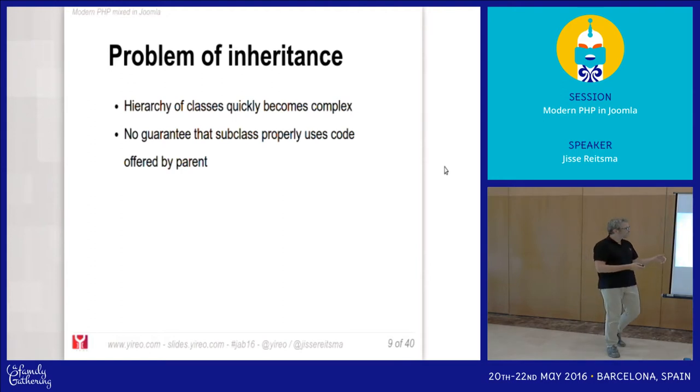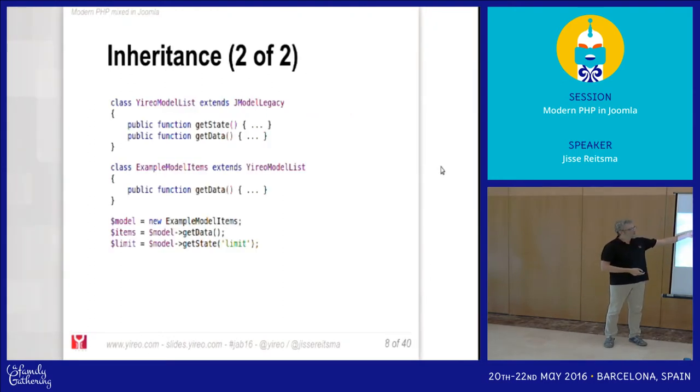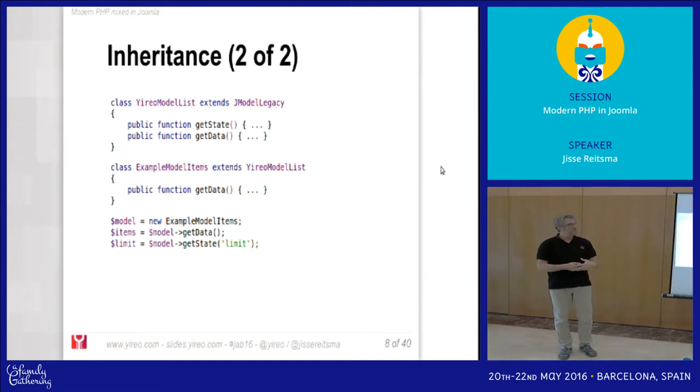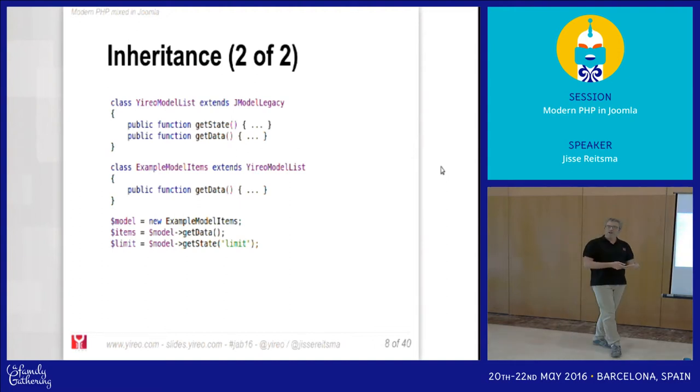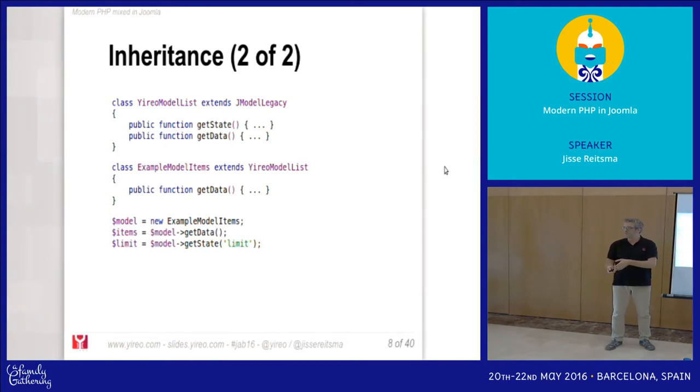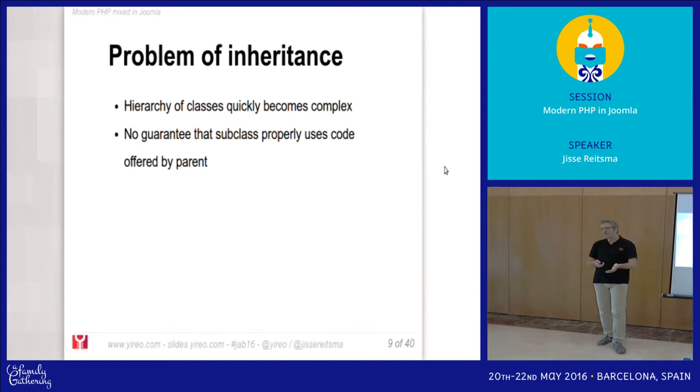So if, go back a slide again, if my parent class is actually implementing this getData method, of course in the end I'm assuming that there's usage code that is going to use that getData method. But actually there's no guarantee that this method is there within our subclass, in our own library class, or in the Joomla core even. So when we're working with more classes using inheritance, it's only useful if we all use these different classes in this very same way. So we need a guarantee to have these classes implemented in a certain way.